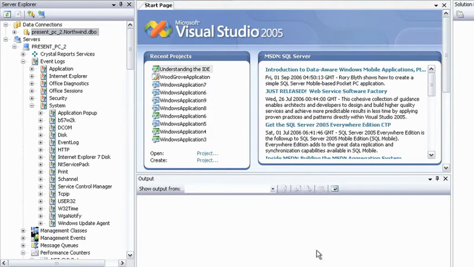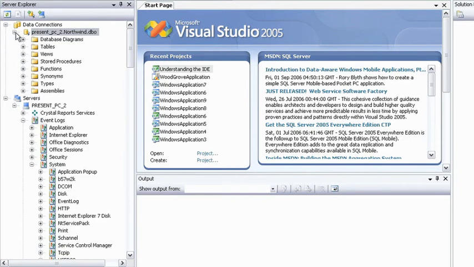If I drill down into that connection, I can look at some properties that I have available for my Northwind database. Go ahead and drill down. As you can see, you have database diagrams, which are entity relationship diagrams. You have tables. You have views that are based on those tables, as well as other objects such as stored procedures and functions. You can drill down into each of these objects and examine the properties that belong to them.